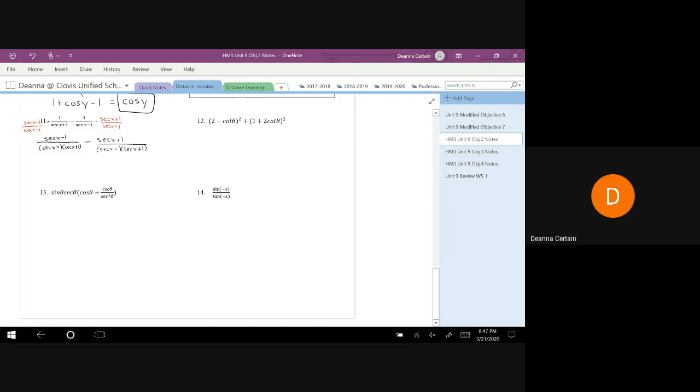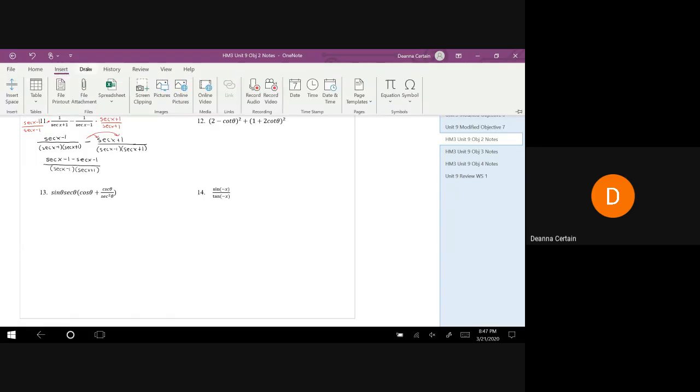And so now they have a common denominator, which means I will be able to combine these. Now, careful when you're combining your fractions because there's a minus here. You need to make sure that minus gets distributed to both terms of your second fraction. So this will become secant x minus 1 minus secant x minus 1, all over, and in the denominator, we do have a like denominator. And so if I were to write that, we would have secant x minus 1 times secant x plus 1.